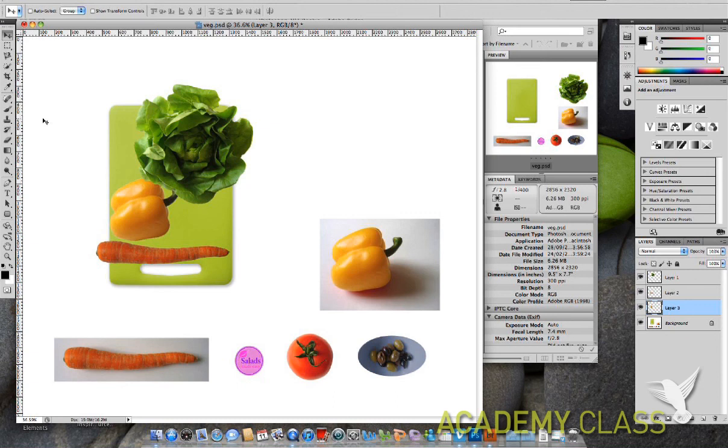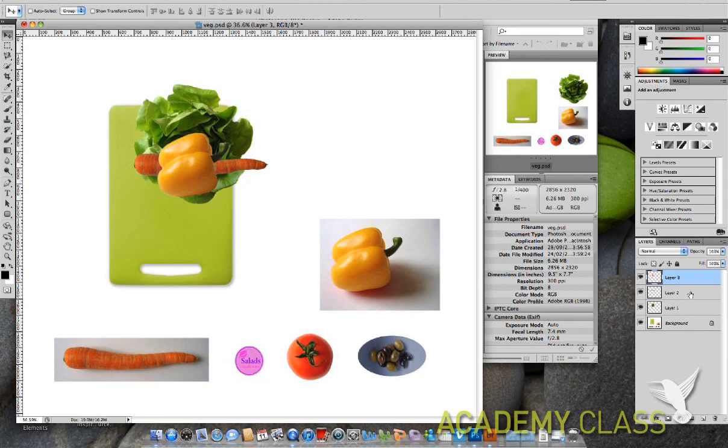But it gives us a chance now to play with the layers a little bit. First thing to remember about the layers is if you want to change the layer order, just grab a layer and swap them around. You can see the black line in between them allows them to swap. And that allows then the sheets of acetate, if you like, to start swapping position. Let me move the carrot there, move the pepper there. And so as I start swapping them around, you can see the carrot comes on top. The lettuce goes on top of the pepper, put the lettuce on top of everything, and you can start to play around with your layer structure.